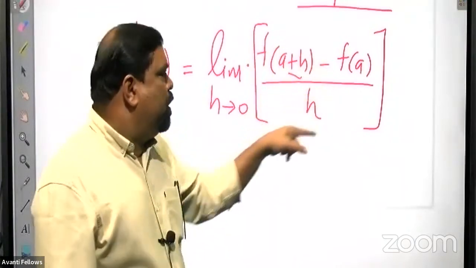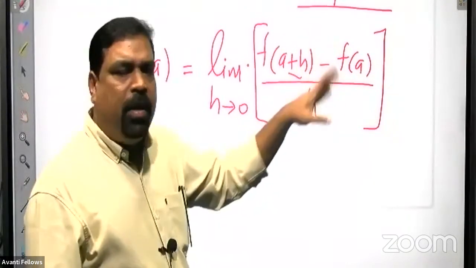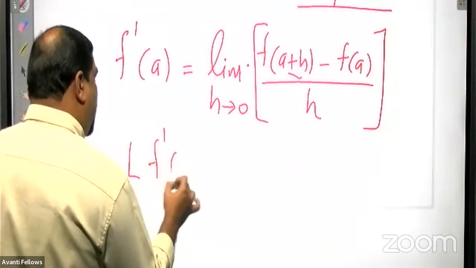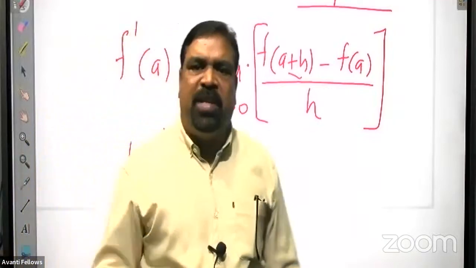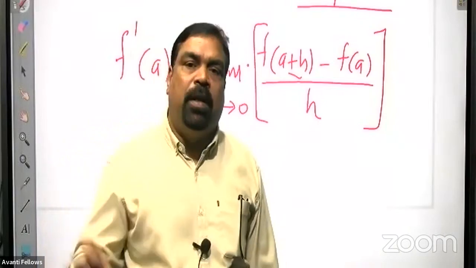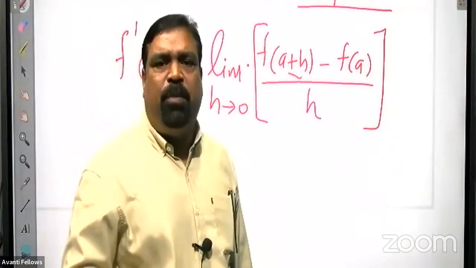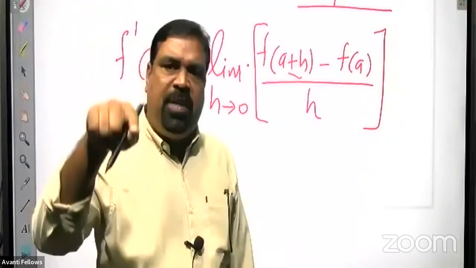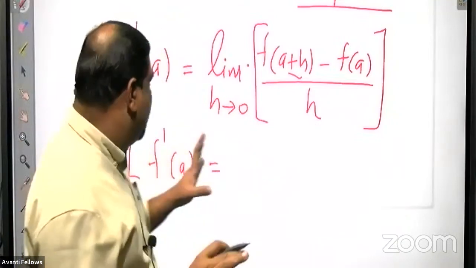In this definition, both the limits are included, LHL and RHL. Actually, we write left-hand derivative. This definition is very important because in the last year board exam, there was a case study question based on this definition. In the recent term 1 exam also, the same question was there. So please remember this definition very carefully.